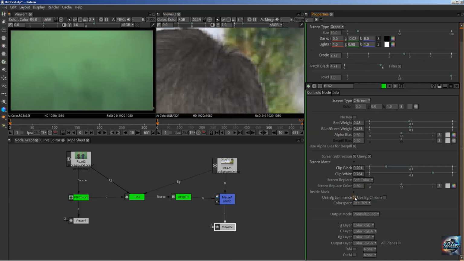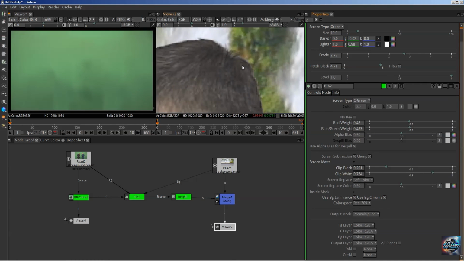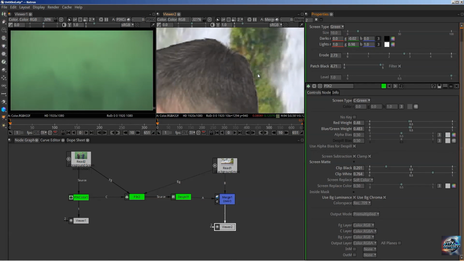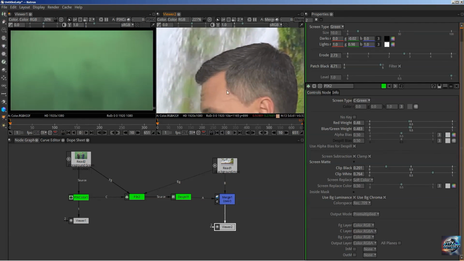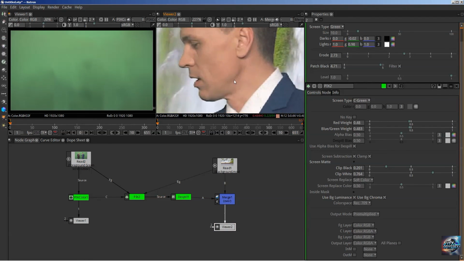Right, so I got closer so that you can see the difference. I'm activating and deactivating now. See this in here? So when I activate it, it is going to use the luminance from behind. Now I'm also going to use the color. Now the combination of these two is great. Now I have way more things to worry about, okay? So this is much better.